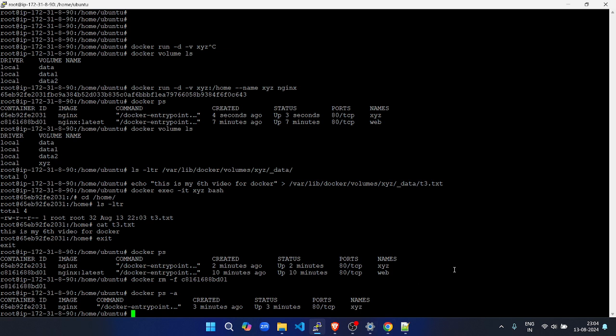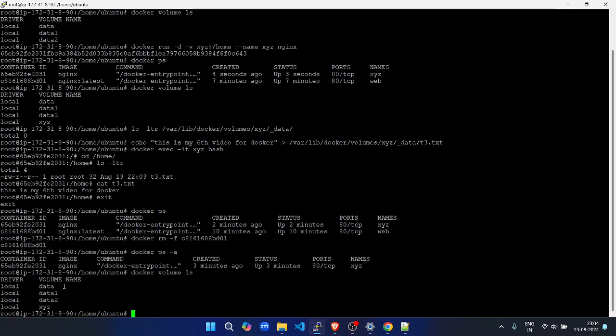Okay, but I didn't delete the volume right now. Docker volume ls. So see, the data is present. So if I navigate there, the data will be present. I can see the data.